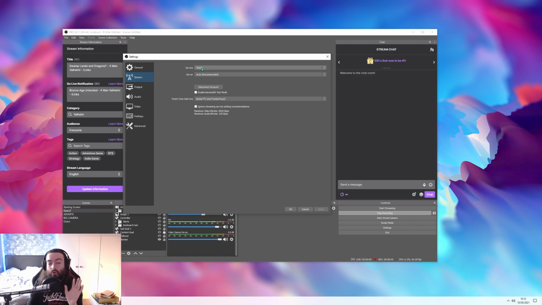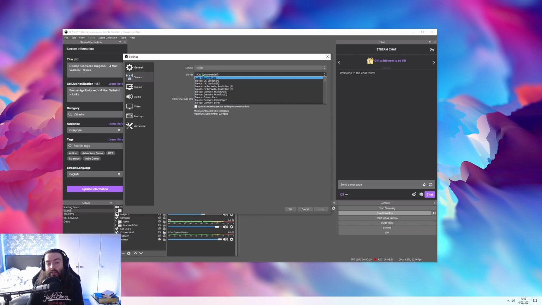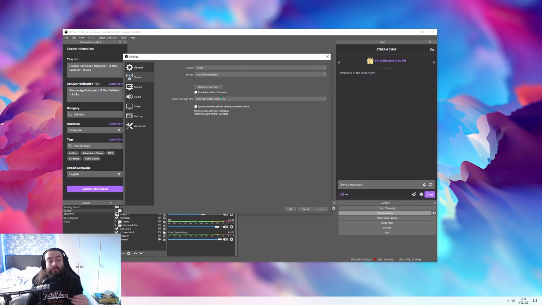In the stream settings, you're going to be selecting your service, which is the platform you want to stream to. You can leave the server on auto, this is entirely fine, or you can go ahead and select one. Just because a server is nearby doesn't always mean it's the best one. Sometimes they're crowded, sometimes it can be laggy. Most of the time problems are down to your internet, but if you're sure everything's fine, it could just be that the server you're streaming to is congested or the platform itself is having issues, so sometimes a simple restart or server switch can fix that.